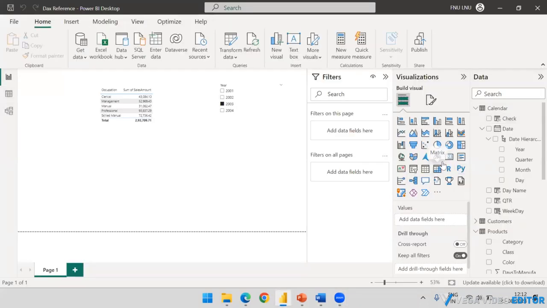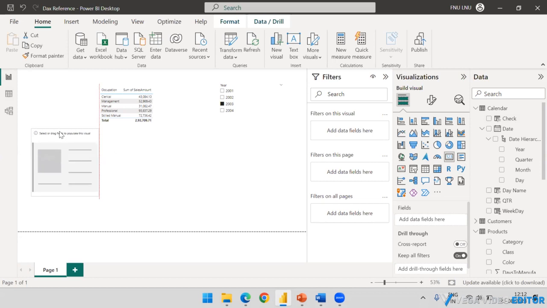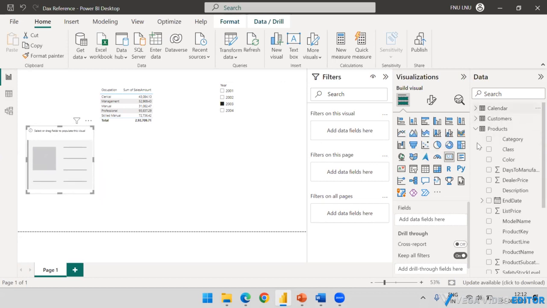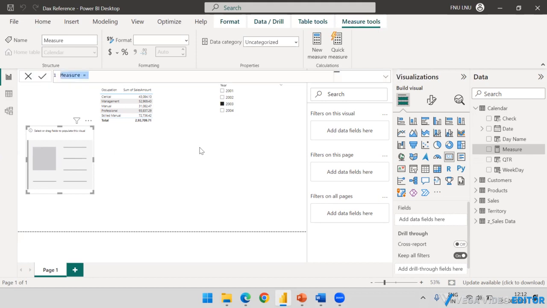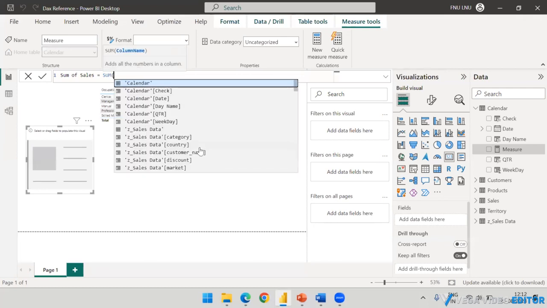Then what is column context? If I come here and create a measure, I will use one of the aggregation functions, sum of sales. I will use the SUM function, and in this function I'm going to pass one column name. This will calculate the sum for the entire column.